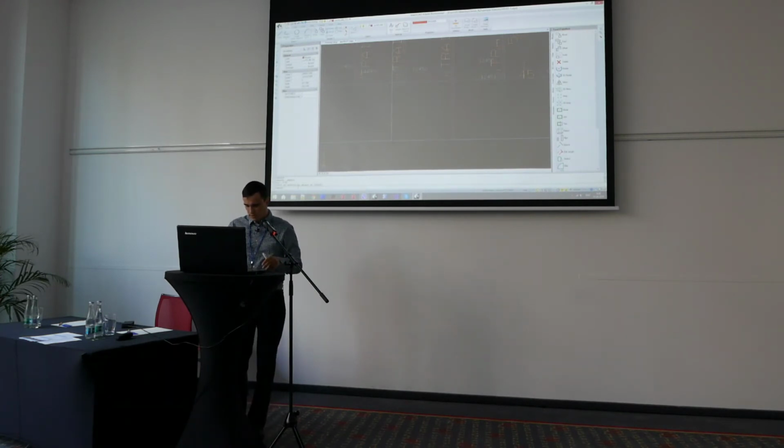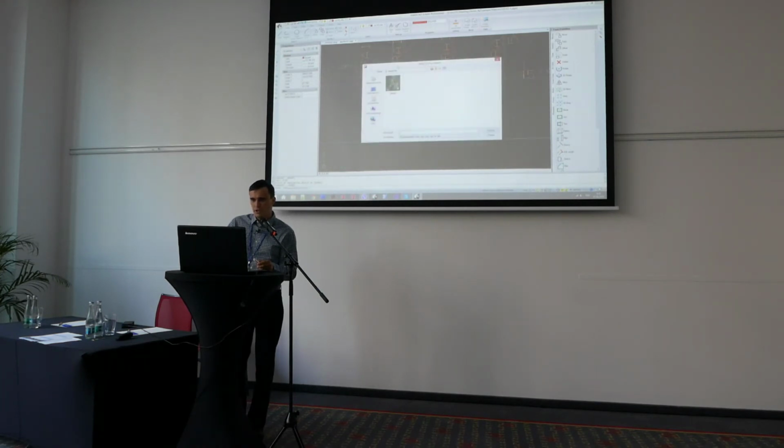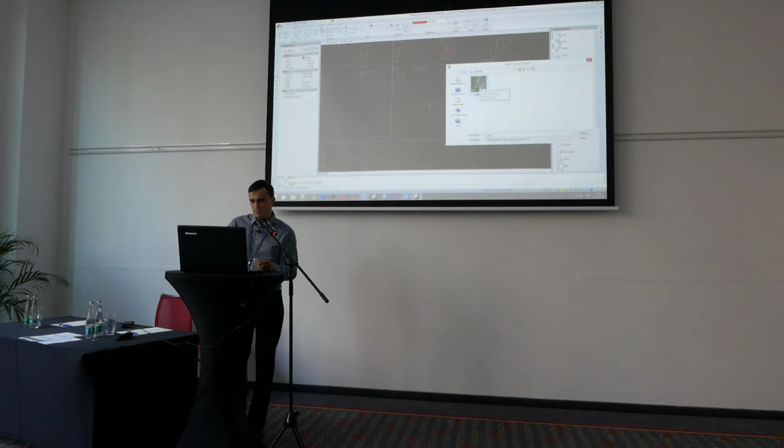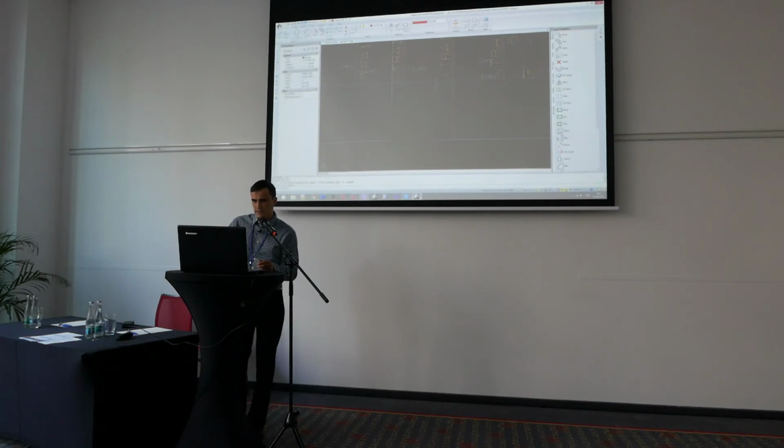Let's suppose for our drawing plan we have a satellite image, and we want to attach it and use it as a base. Here we are.